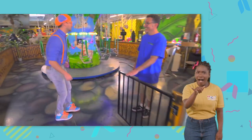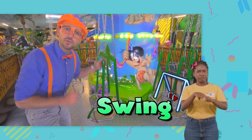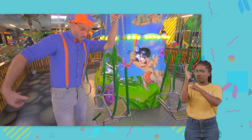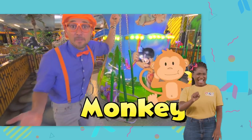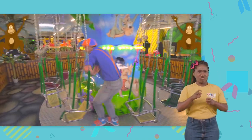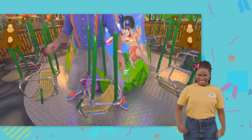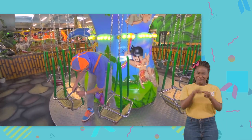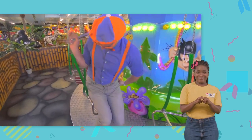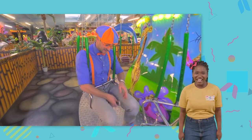Check this ride out. Thank you. Whoa. Hey, these look like swings. Do you know of an animal that loves to swing from trees? Yeah, monkeys love to swing on trees. Let's act like monkeys. Okay, all right, let's hop in. Okay, here we go. Let's take a seat. All right, here we go. Let's get buckled up.